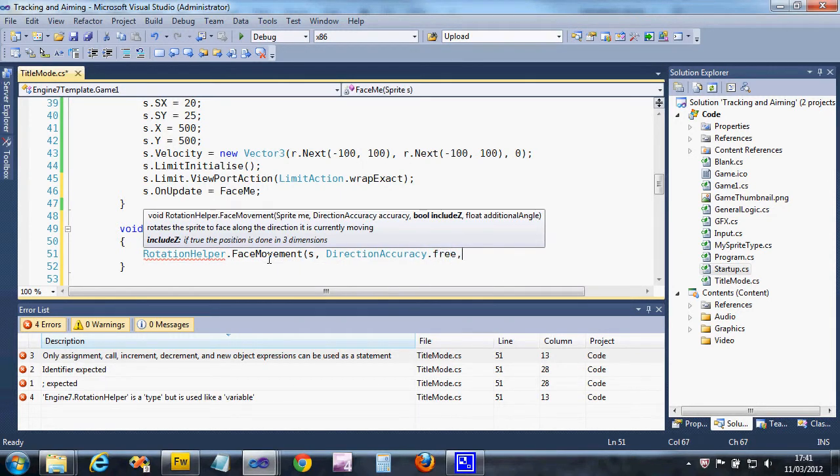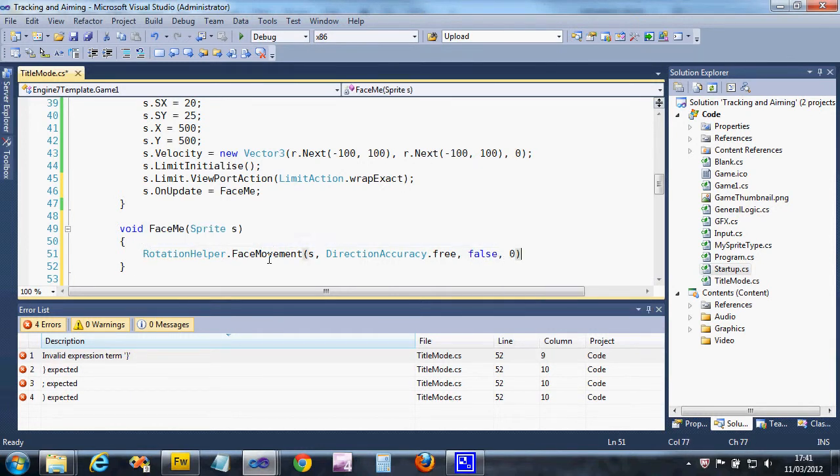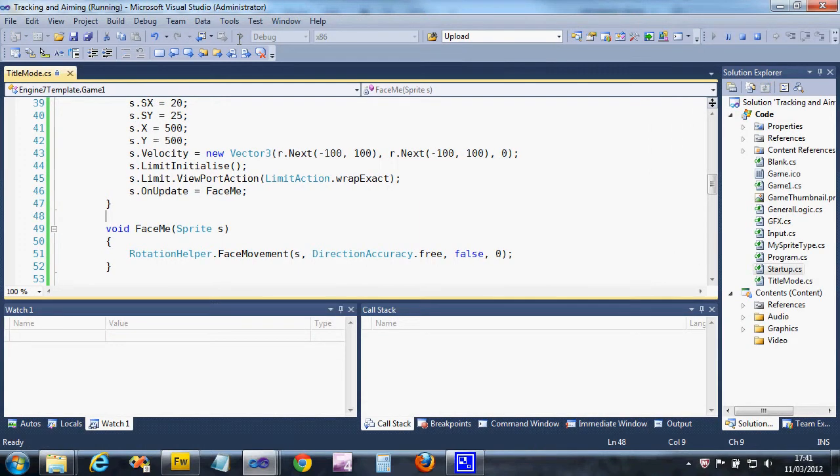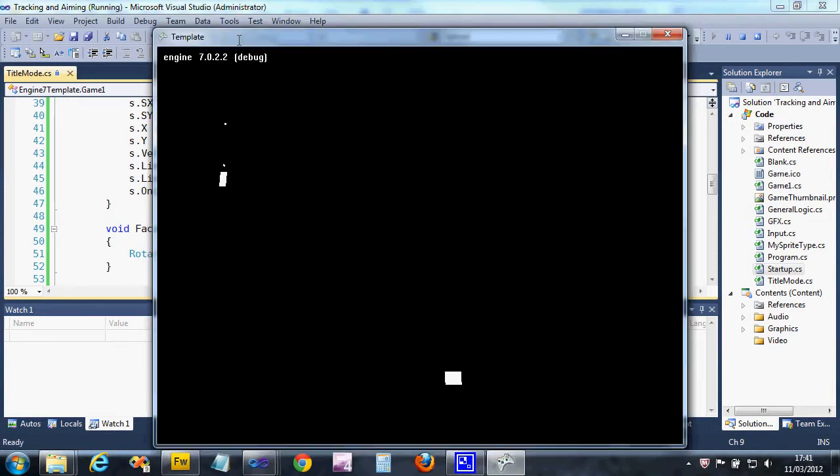So I'm going to say on update, find target, we're going to call it. So we're going to create this just here. So void find target. I'm going to show you a simple system that can just track one sprite to start with. I'm going to call that parameter turret.